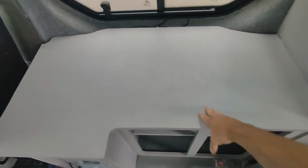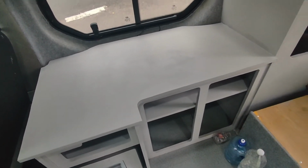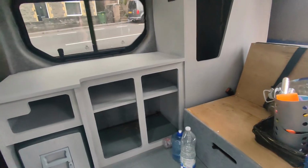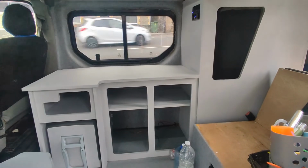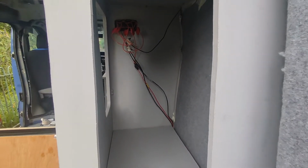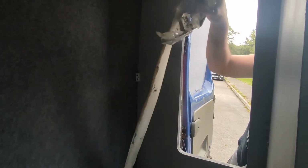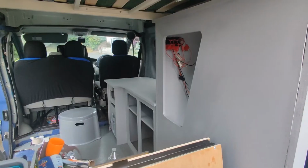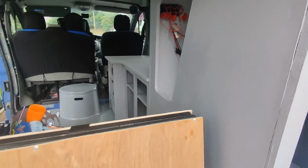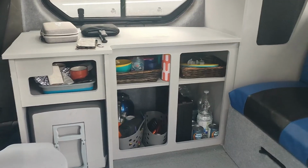I'm going to put some DC Fix on top of the worktop, probably a black marble effect surface. I'm just going to put everything back now. Now everything's mostly dry. I'm pretty happy with that. French Chic paint. Not bad. And that's us more or less back to where we were.